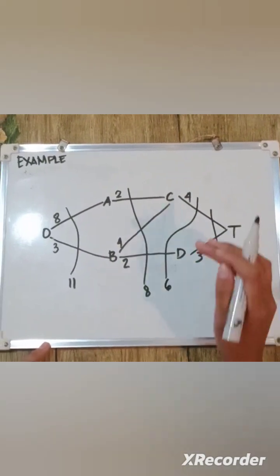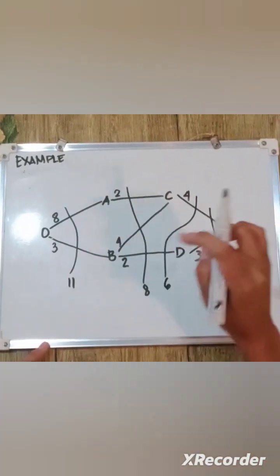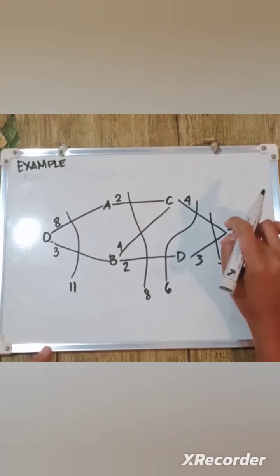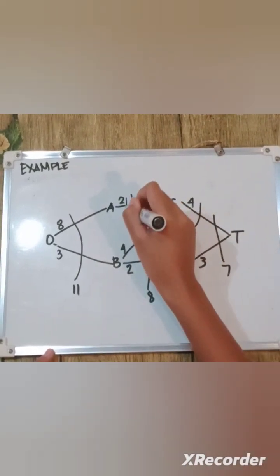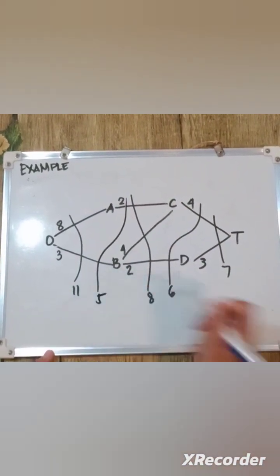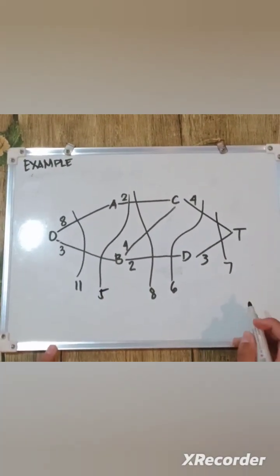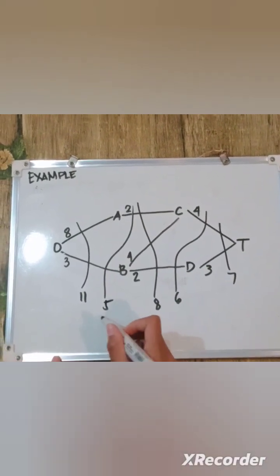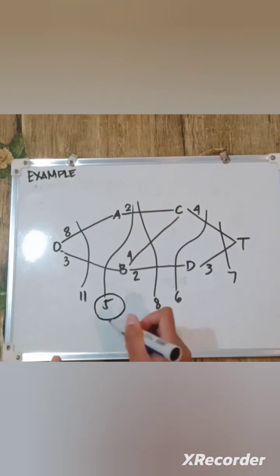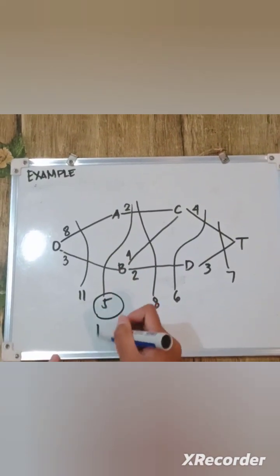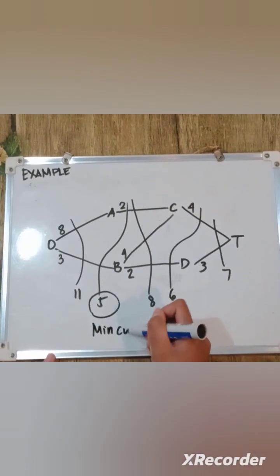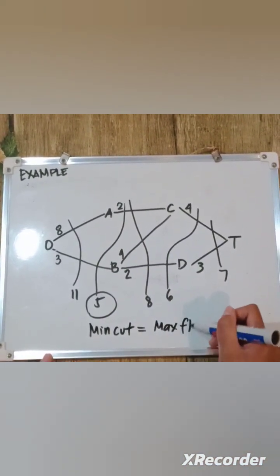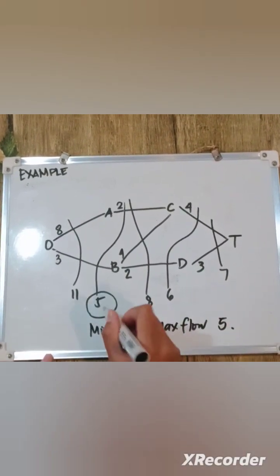So, we try to locate it from different networks. Okay, so we have, yes, we have 2. We have 2 and 3. It is 5. So I guess that's also the minimum cut and it is 5. And therefore this is the minimum cut, and therefore the maximum flow is this one, 5.